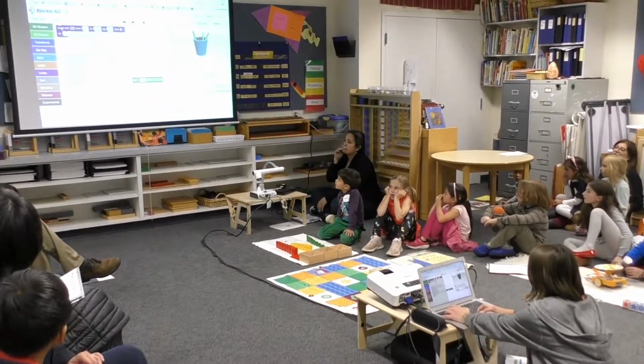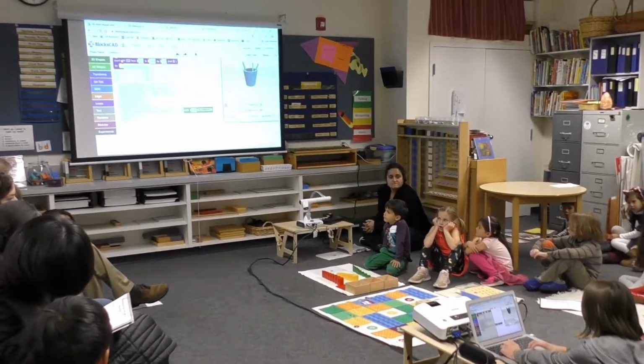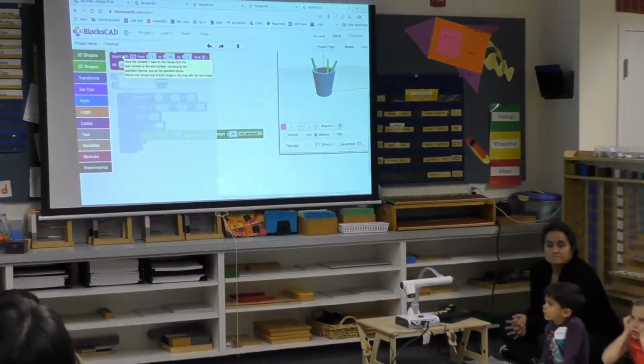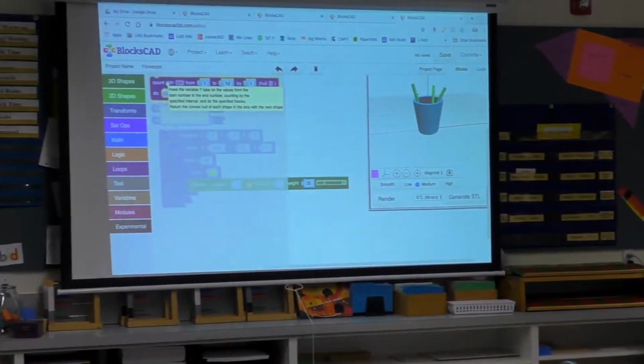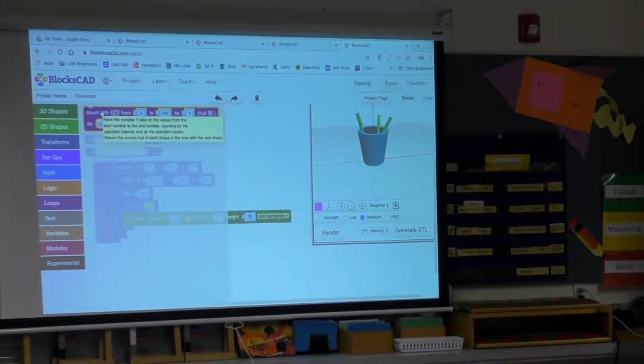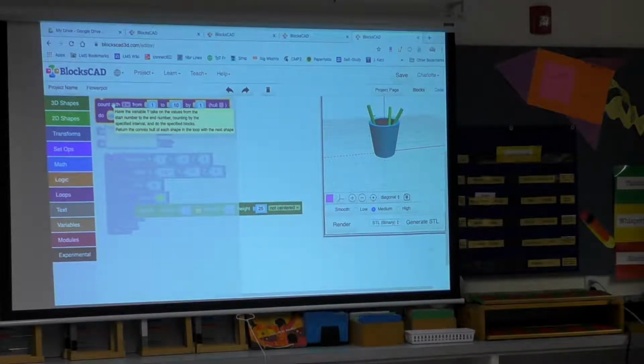So can you get things to move, like if you change the position over time? Like could you get the cup to spill over? No, there isn't coding that allows you to change the position of the entire shape unless you put it all into one block and then render it again and again, changing the position a little bit each time. Other than that, you can't create blocks that allow you to move the shape around.